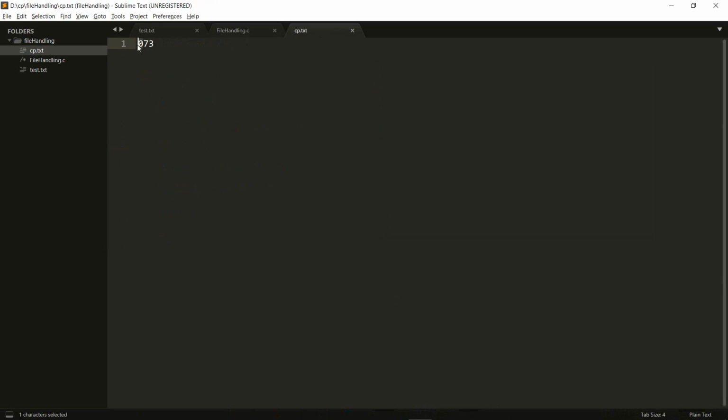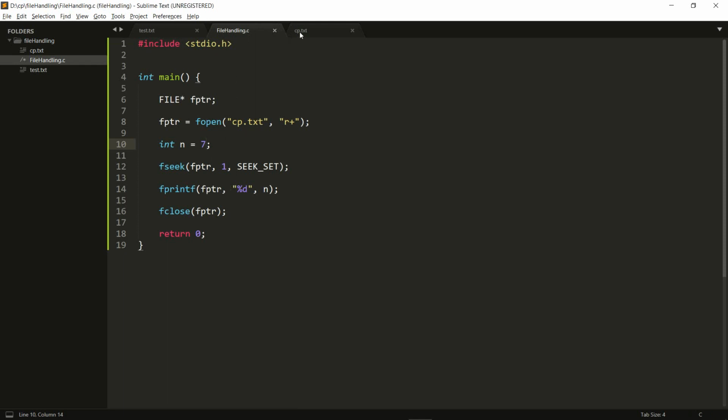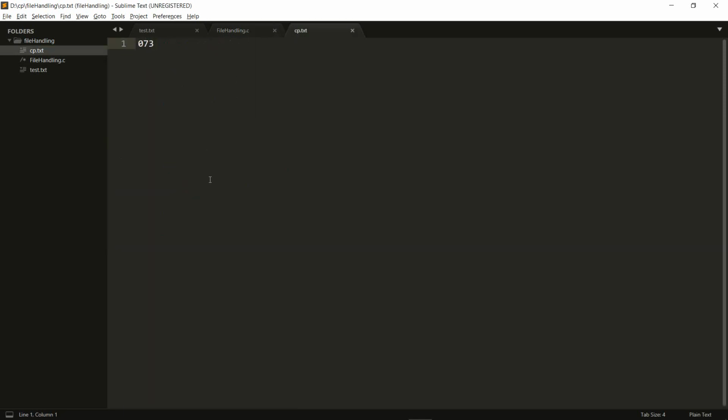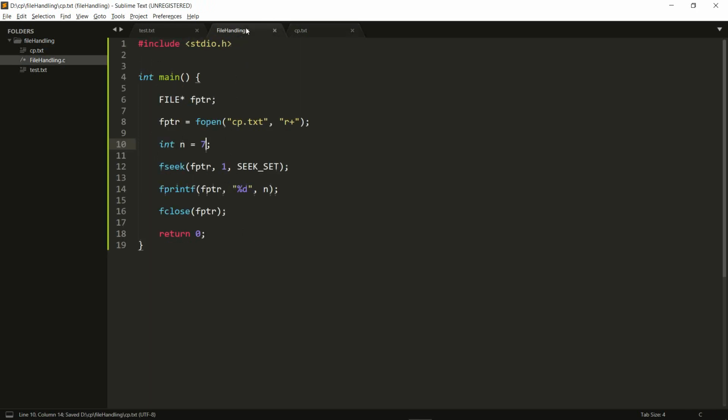It didn't override the 0 right here, it actually overrides the 5 that was here, and that's because I moved the cursor one step ahead from right here. I moved it here, and then I wrote a 5 instead of this character. Sorry, I wrote a 7 instead of the 5 right there. So that's how I can move around my cursor.